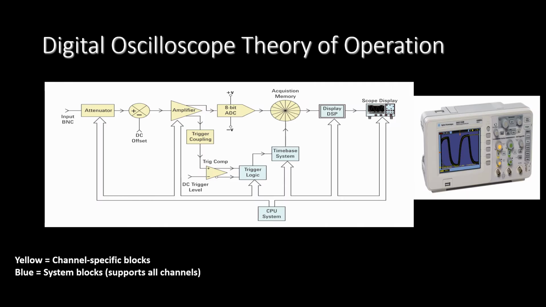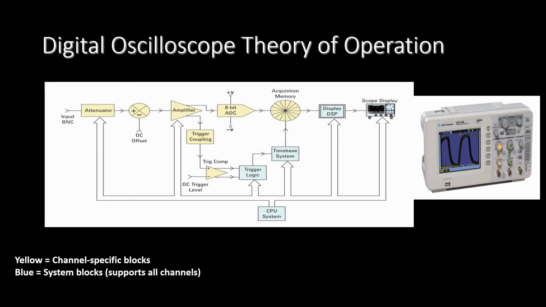So here is a block diagram of a digital oscilloscope. At the heart of all digital oscilloscopes are the scope's analog to digital converter, also known as ADC, and acquisition memory. This is essentially the component of the scope that takes waveform pictures. The ADC takes an analog input signal and converts the analog voltage value at a particular point in time to a digital binary value. This is typically accomplished with 8 bits of vertical resolution in most of today's digital oscilloscopes.